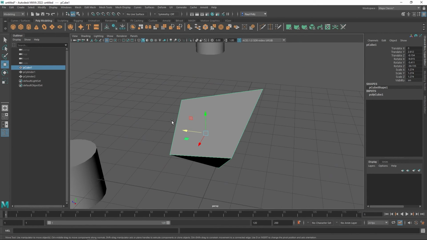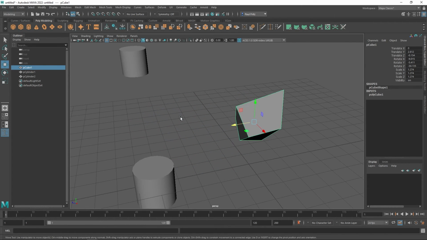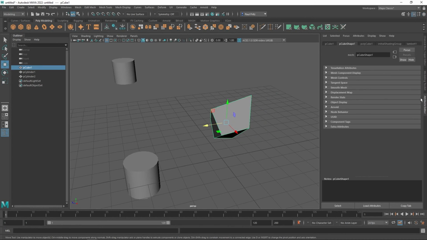Okay, so that should get us started, I think. There's a lot more here inside of Maya, but as we move along, we'll talk about that as we start our project. That should be enough to get us started. I haven't gotten into the channel box yet, or the attribute editor. And the attribute editor is actually what we're going to use. I may have said channel box earlier. I meant attribute editor. Attribute editor is going to be something we're going to use for this project.